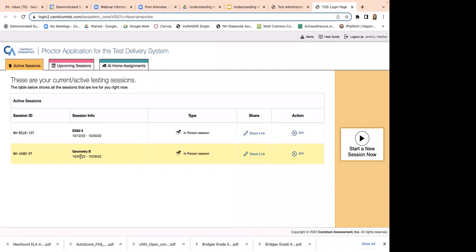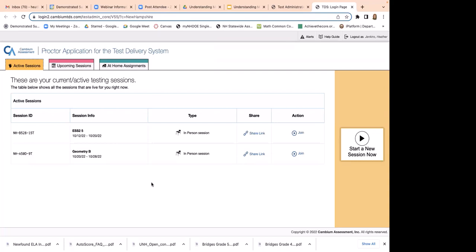So the biggest issue that teachers have with creating the upcoming session and being able to use a date range is that their students come in, they're starting to log in, and their students say, there's no test sessions available, I can't see anything.